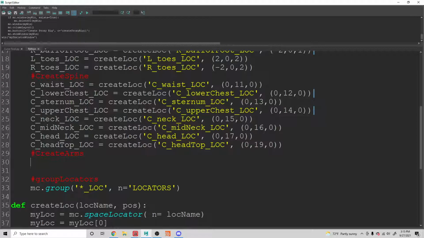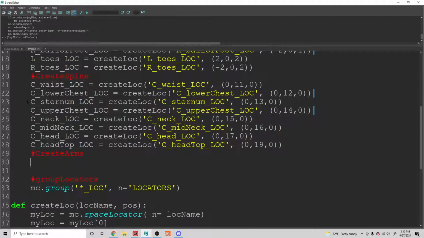So I need a clavicle, shoulder, elbow, wrist for the arm here. And I am going to just keep on going with what I got here.